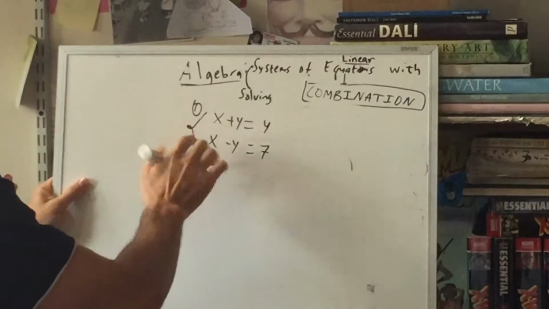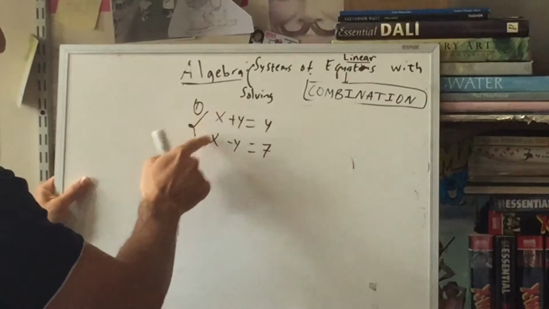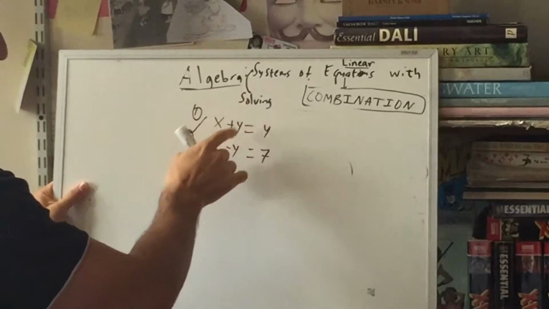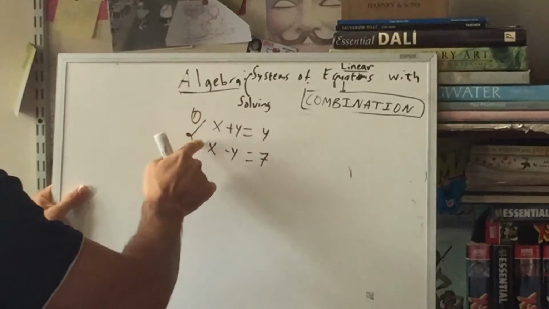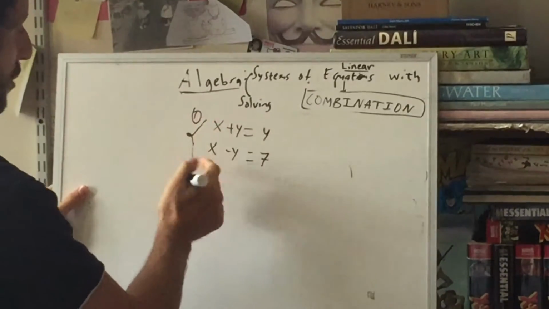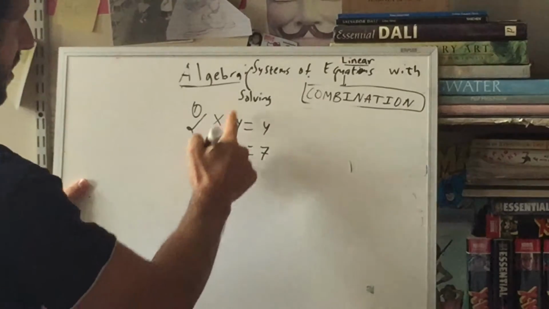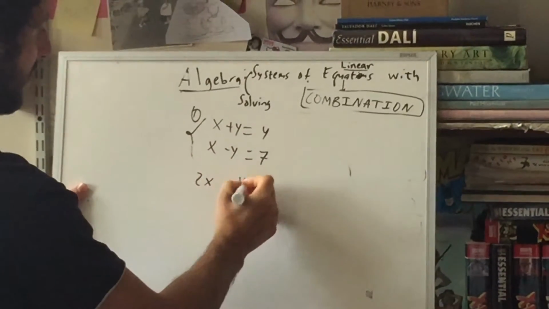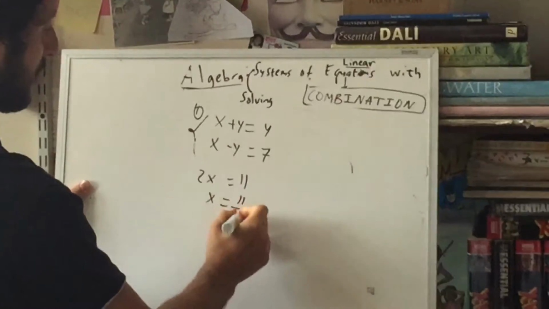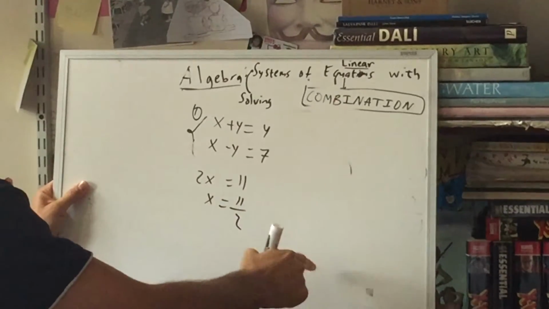So we're going to add the equations because they're already all 1 and 1, 1 and -1. Ignore the signs, but they're all basically the same coefficients, the same numbers. So if we add these equations, we get 2x, these are gone, is 11. So x is 11 over 2, which is the same 5.5 we just got.